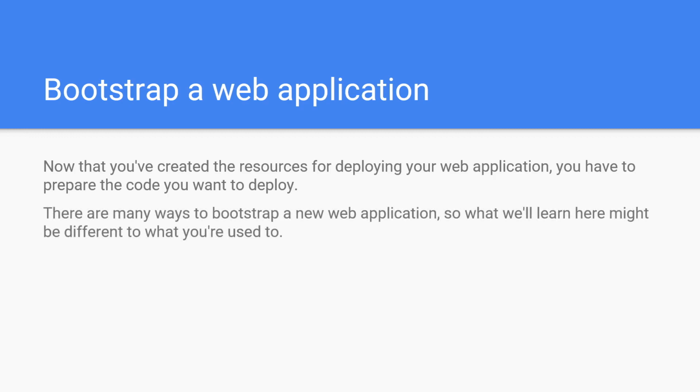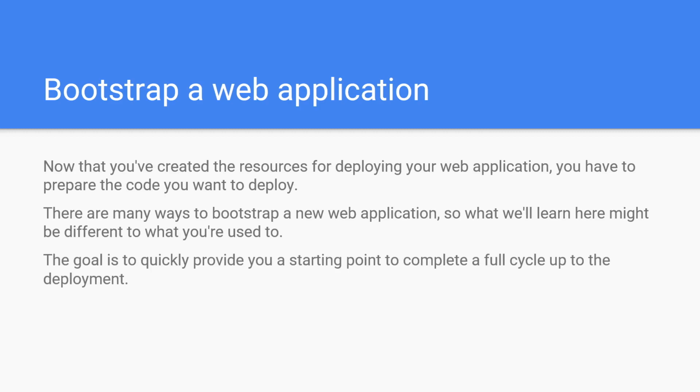There are many ways to bootstrap a new web application, so what we will learn here might be different to what you are used to. The goal is to quickly provide you a starting point to complete a full cycle to the deployment. So now we will assume we are using a Python Flask application.